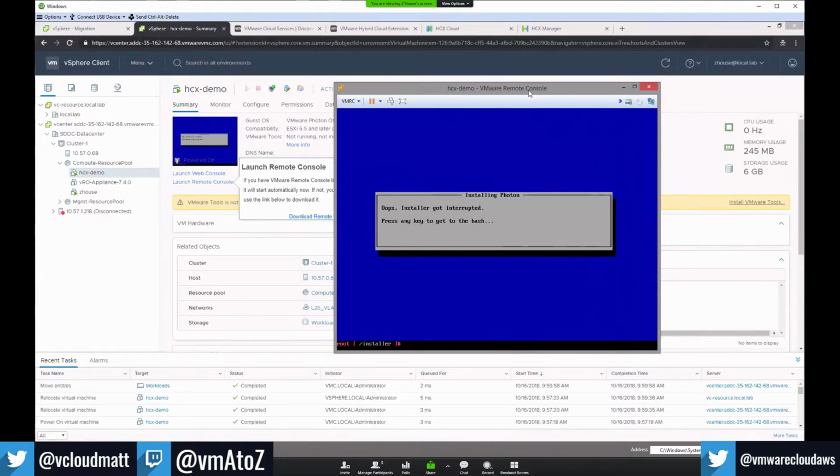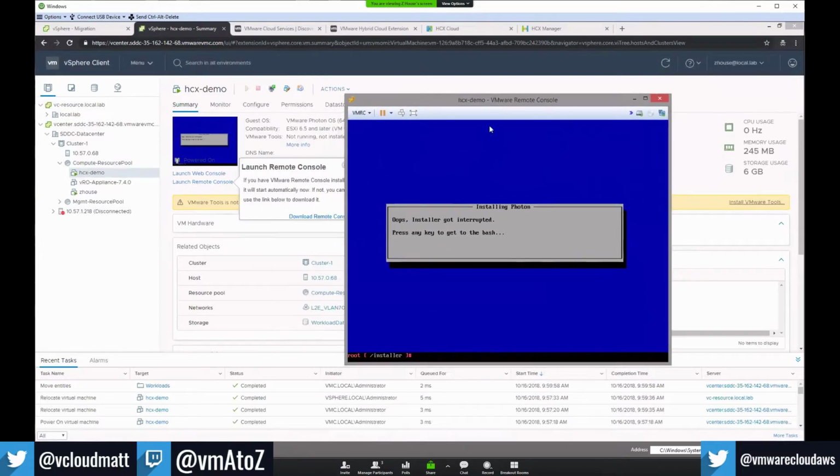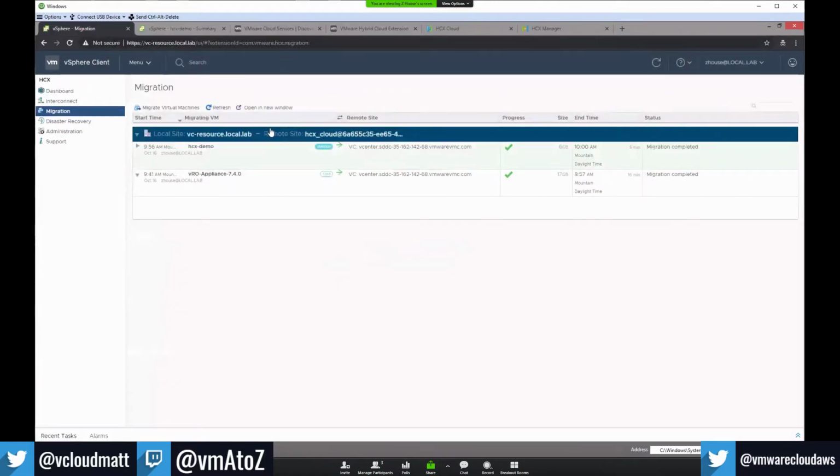Yep. So this is, I don't know, kind of a successful failure here. It's obviously not an operating system that moved, but we still have the same screen, so we can see our VM just running in our SDDC and VMware Cloud on AWS, and we have the same thing, right? So we vMotioned it from one side to the other. We can see here it took about 5 minutes. We are at the top of the hour, so I'm assuming we're pretty much done here.